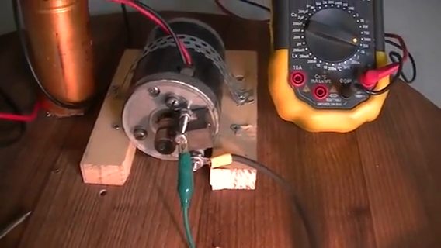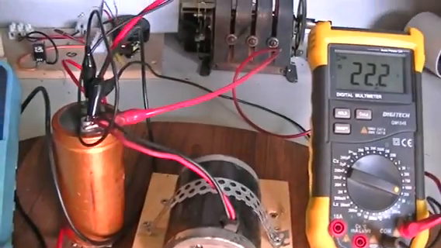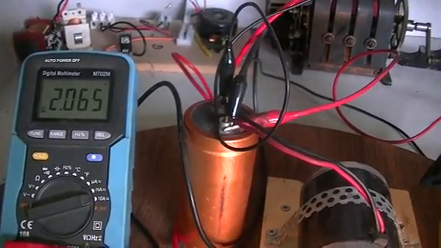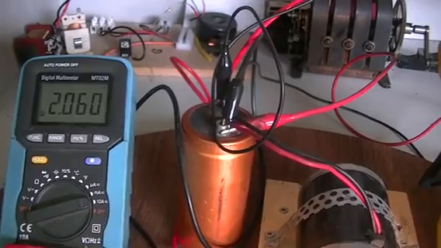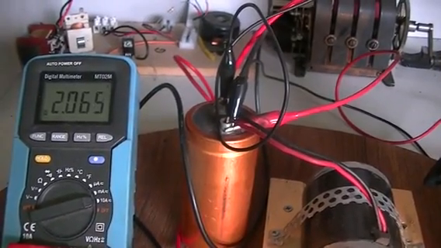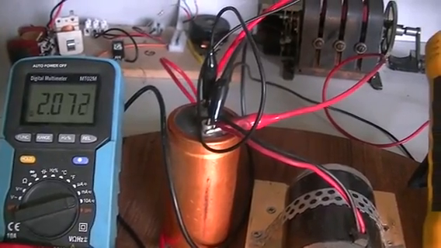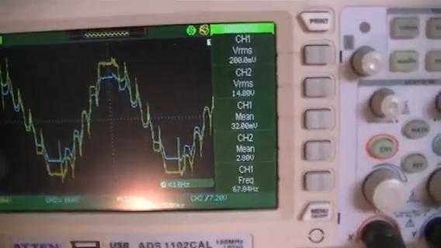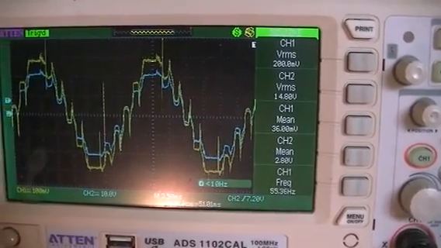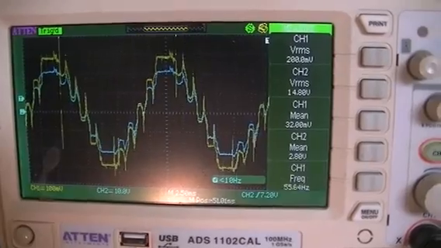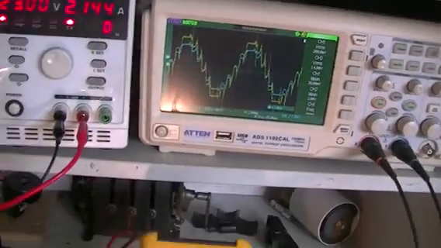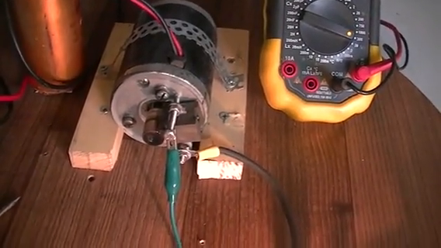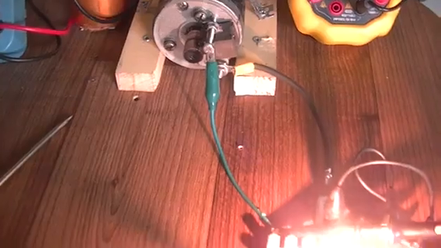So from that we can gather our power calculations for our power in and power out. Once again, about 2.065 to 2.07, and we've got 2.06 amps to 2.07 amps at 22.2 volts. Once again we have 14.8 volts RMS at 2 amps across the globe. So our quick calculations tell us we're nowhere near three times the output.